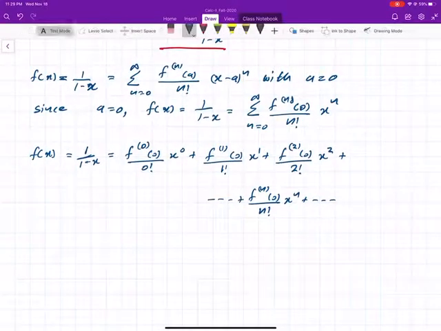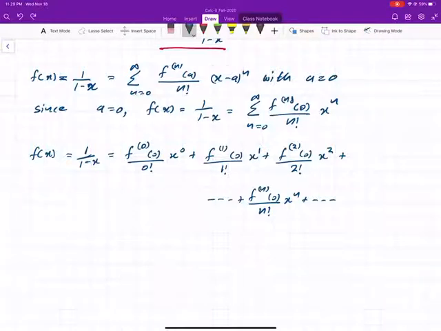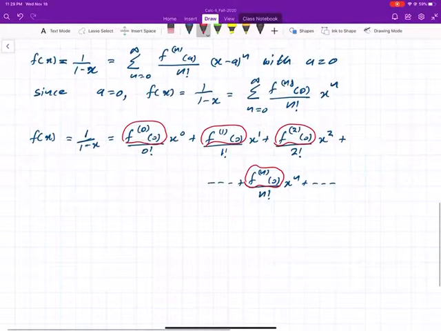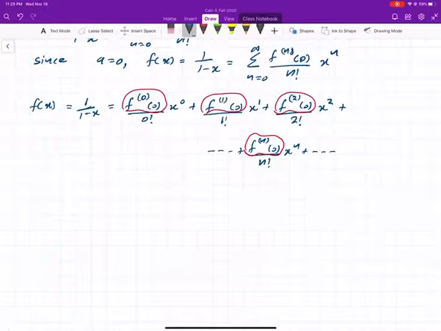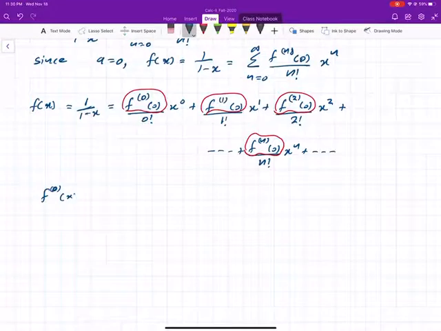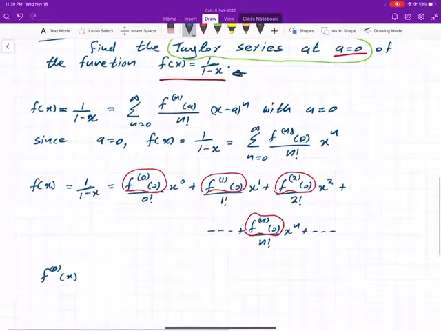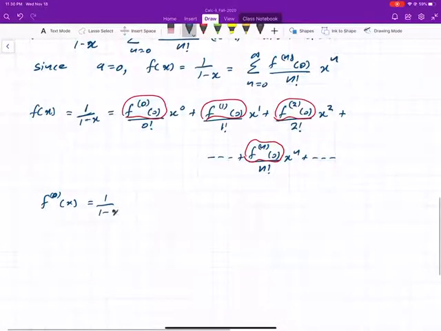Okay, now you have to find these terms. You have to find that separately, this separately, and then this separately. Okay, you have to find those 4 terms. Go one by one. First, compute the first one. It is f of 0. That means the 0th derivative. The 0th derivative is actually the given function, which is right here, 1 over 1 minus x, and then plug x equals 0, and then you will get it as 1.